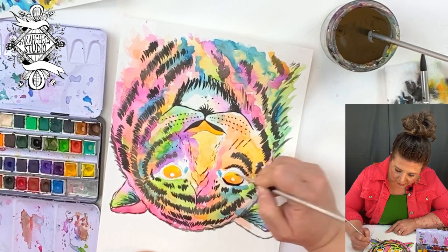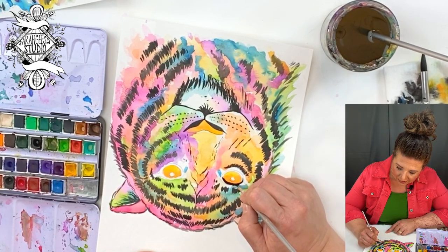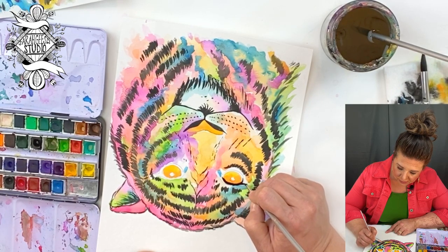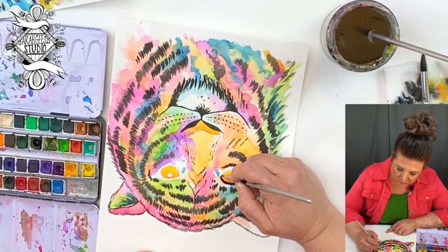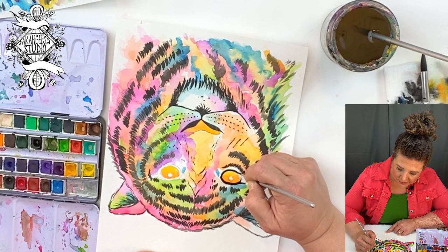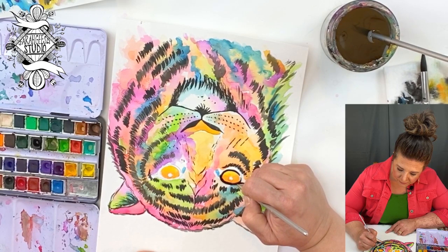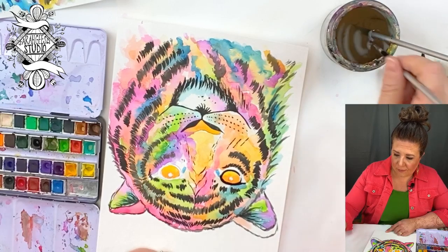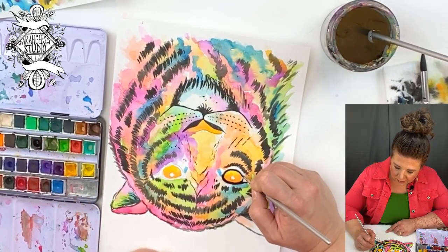Now that it's dry, it shouldn't bleed too much, but I do see that I have a lot of water on my brush. We don't want too much. We don't want it to be bleeding into the eyeball. Okay, going around nice and slow. Kind of shaky.